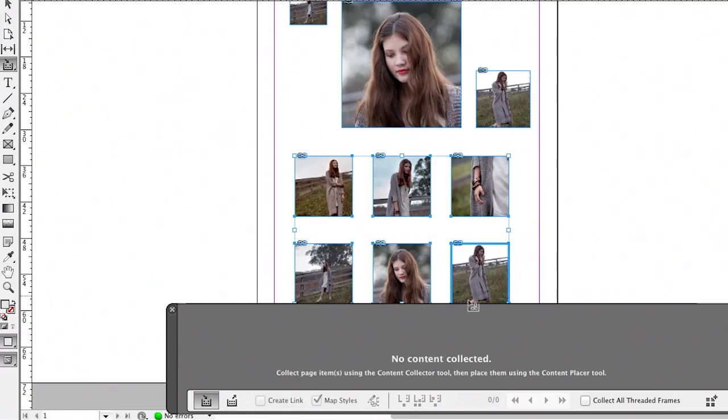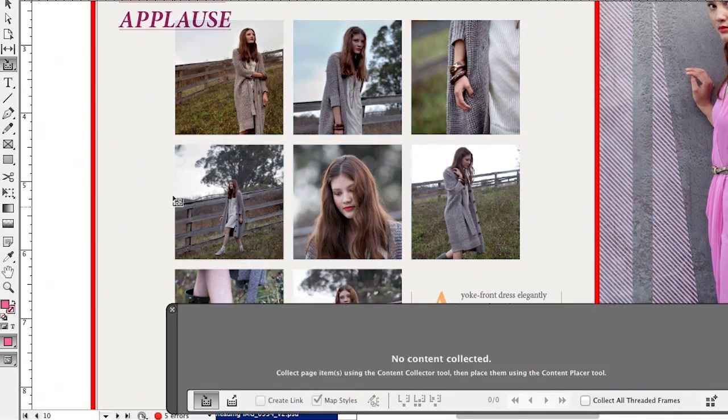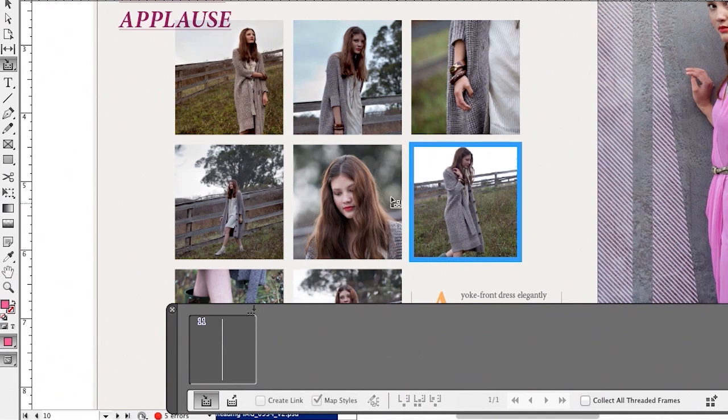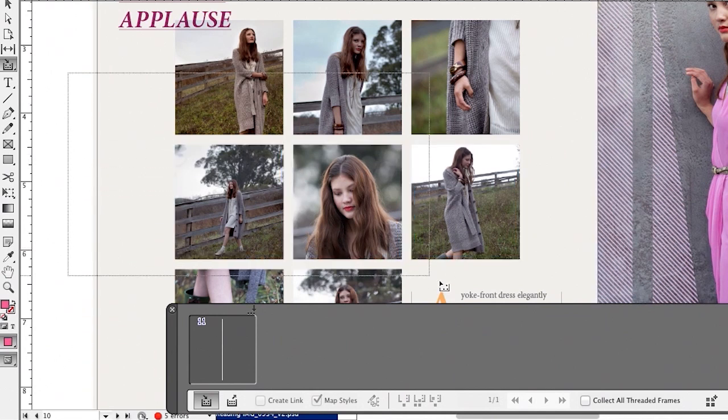Great. Okay, now what? Let's go back and take a look at one more way to use this. Let's do a drag select. So again, we're back in collection mode. Let's deselect first, just so we're not confusing things. If I go back to the content collector and I'm in collection mode, I can drag select. Now, when I drag select, it is really collecting everything that my cursor touches. So if I drag select out here, it's going to grab all of the content. It grabbed 11 things in that case.